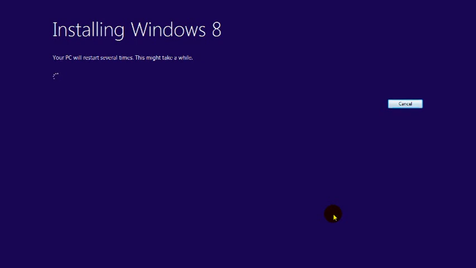Now please note that during this process, the computer will probably restart several times. Go ahead and let it do that on its own. It may prompt you to restart sooner than it does by itself.